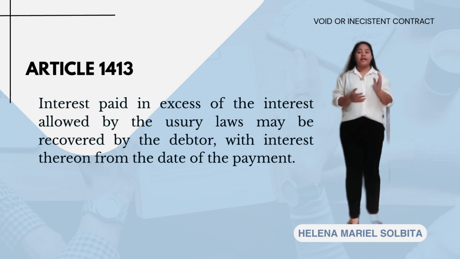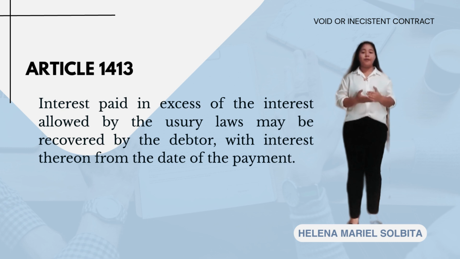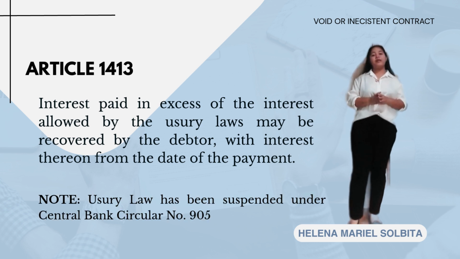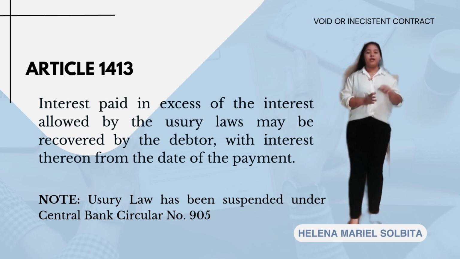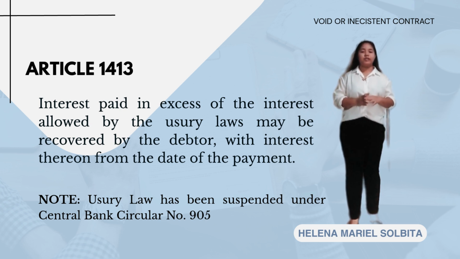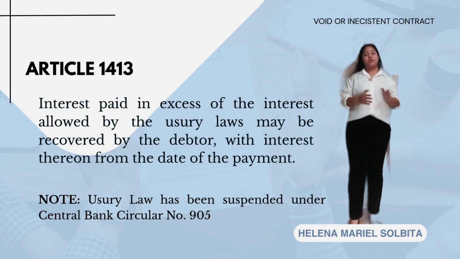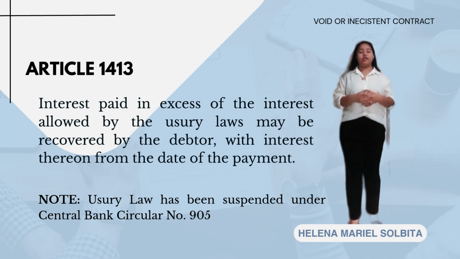For example, if the legal interest is 12% per annum and the lender charged 36%, the borrower may recover the 24% excess payment plus the interest from the date of the payment. Note that while the usury law has been suspended under Central Bank Circular Number 905, the Supreme Court has still ruled that unreasonable rates can be reduced or disallowed. So this article is still relevant to ensure fairness.